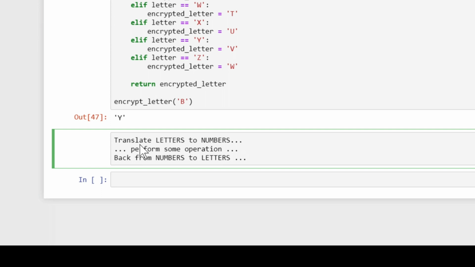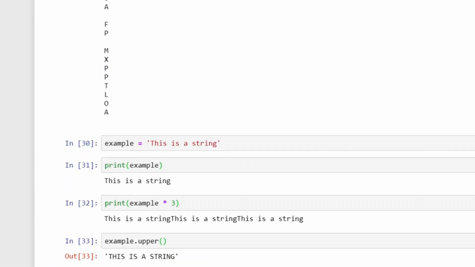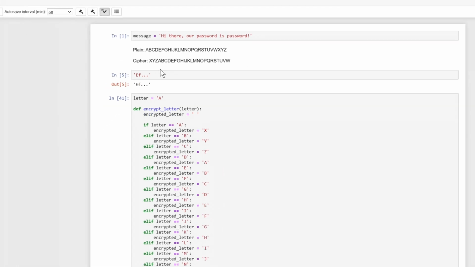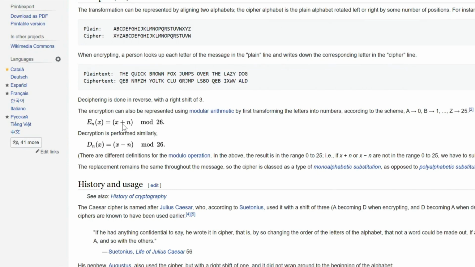First off, why would I want to do that? I just mentioned that it makes it more generalized, and once you turn it into numbers, there's actually a way of manipulating numbers that does exactly what we just described for any number of shift, and that's using modulo. We actually saw a little bit of this here, this mod 26, right? X plus n mod 26. And it describes this exactly here. A goes to 0, B goes to 1, Z goes to 25.